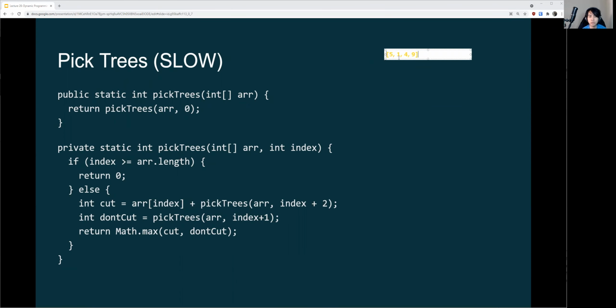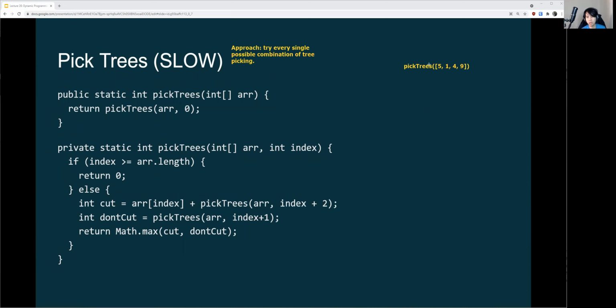All right. So pick trees. Essentially, the solution I expected you to do in homework 1 was to try literally every single possible combination. Right? Try every single possible combination of tree picking, which meant that at each stage you're either picking the current tree or you're not. And we can express that by looking at this example here. All right, so we're going to look at this together, one at a time, in terms of recursive calls.